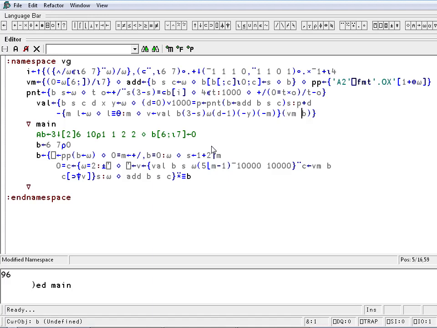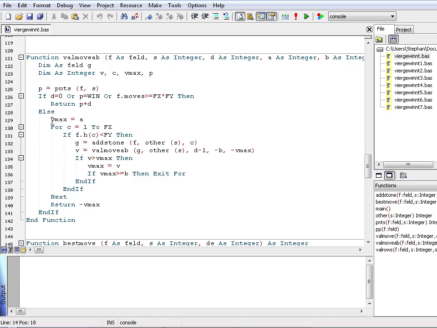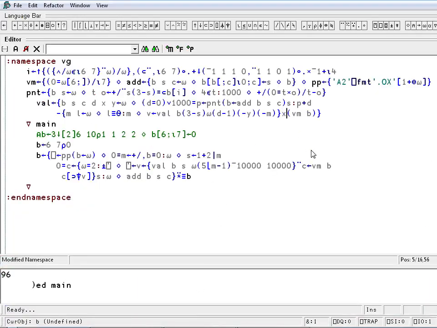So the list is the list of valid moves, and for the starting maximum we take here alpha. Okay, so this would be x in our case, like this.